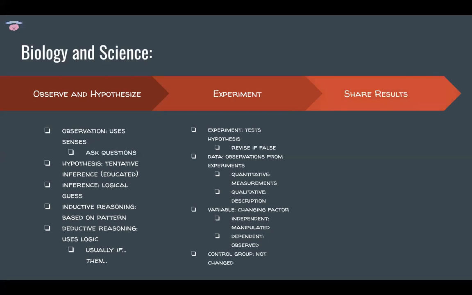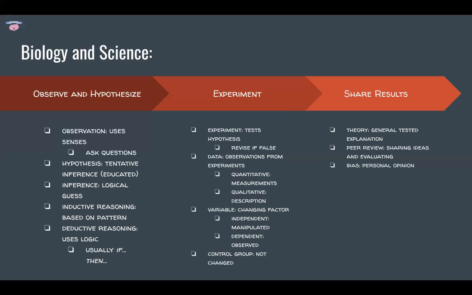The last step in the scientific method is sharing your results. So a theory is a general tested explanation. A theory would be something like the theory of evolution, theory of natural selection, as we talked about earlier. Theory is a way to share your results. After you share your results, there's something called peer review, in which you share your results with another scientist who evaluates it. And it's extremely useful because you're sharing your ideas and you're getting feedback from other scientists.